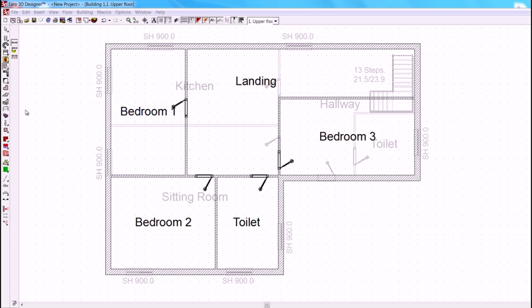Now I will add some windows by hovering over the window button. I'll choose a window and repeat the process. You will see the windows and doors are slightly greyed out but still visible on the floor below, which makes it easier to line up windows on both floors perfectly.